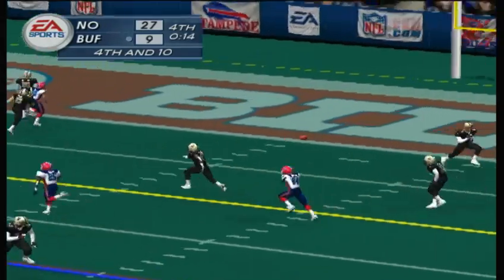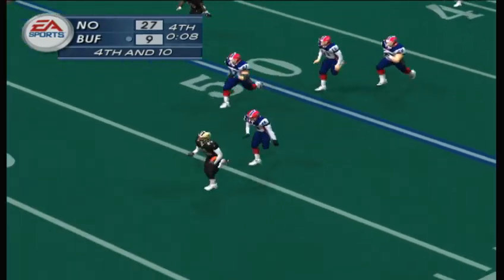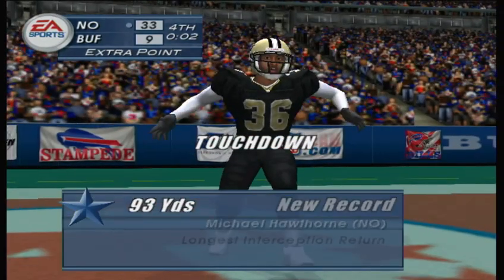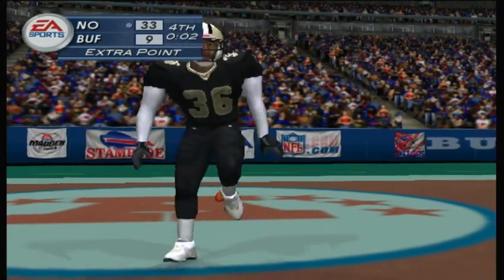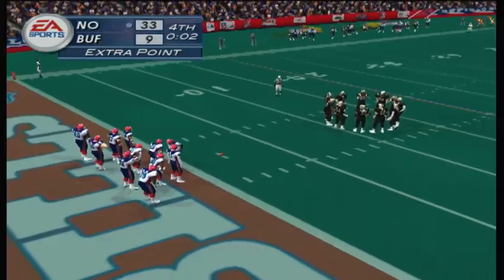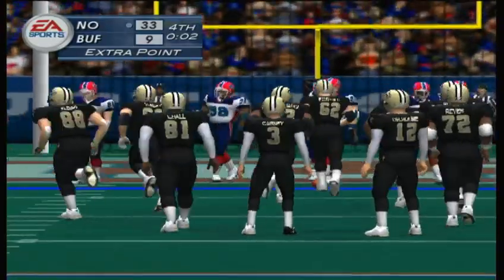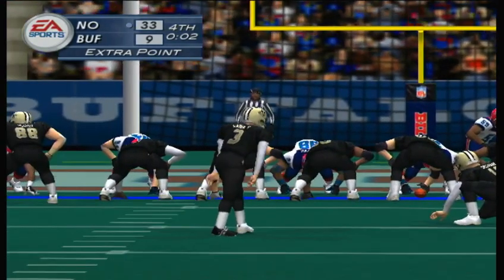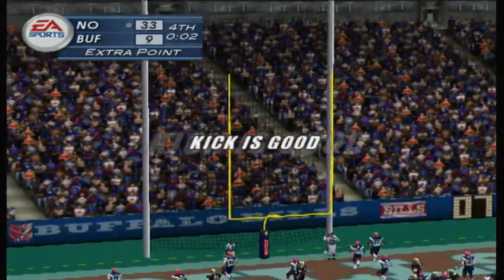Dropping back. Bledsoe passing to the right. Intercepted. He's out to the 30. The 40. The 40. The 30. The 20. The 10. Touchdown. Set. The kick is up, and he tacks on the extra point.